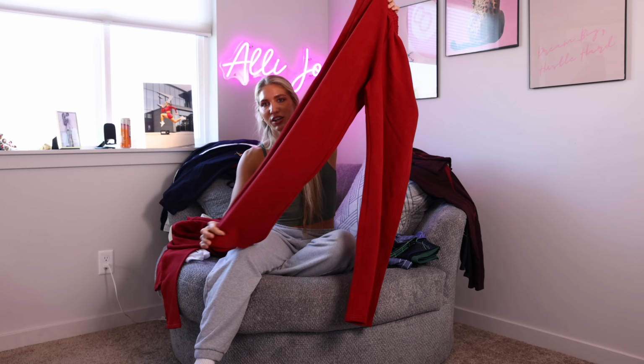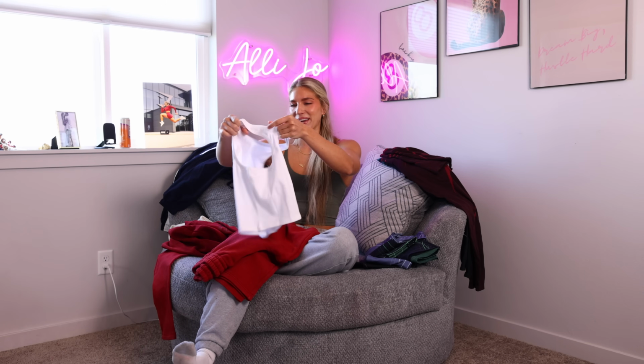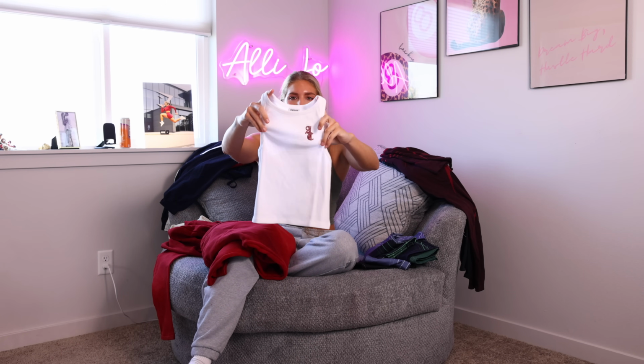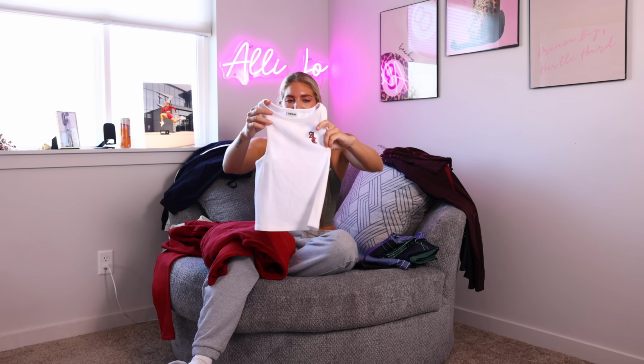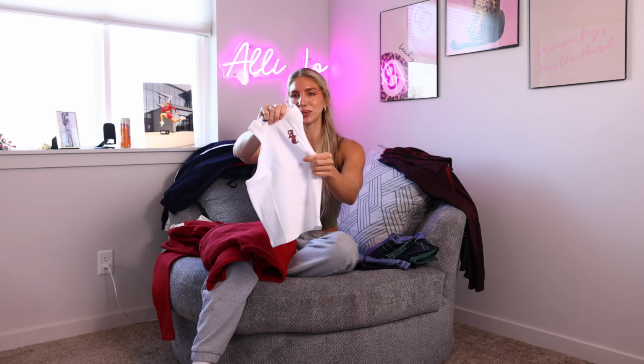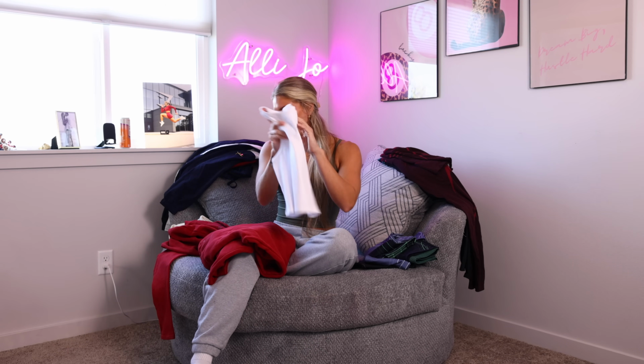These ones are a straight leg. These also have zipper pockets, which I think, again, just a nice touch. I'm really excited to pair this tank top with these pants. We have just a nice white ribbed high neck tank top. I feel like Analis wears a lot of these high neck and then kind of does the tuck in the bra. Love that look. She's got her logo on here, which is like a patch on top of the fabric, which is really cool. This actually with the red Apex leggings would be a good fit as well.